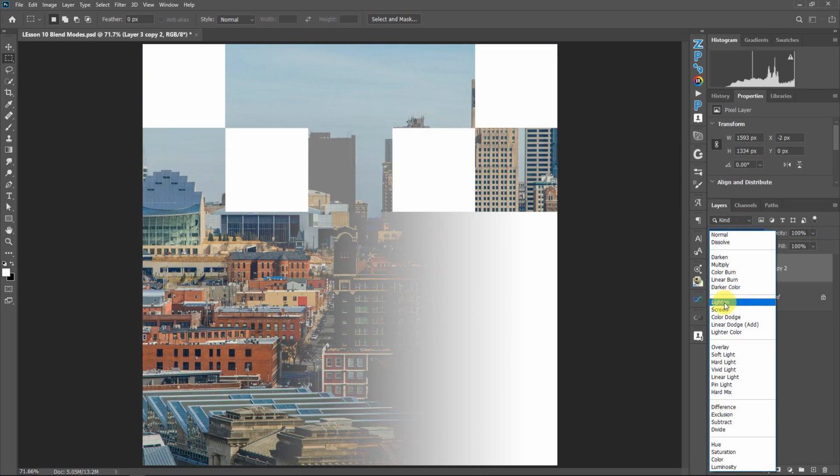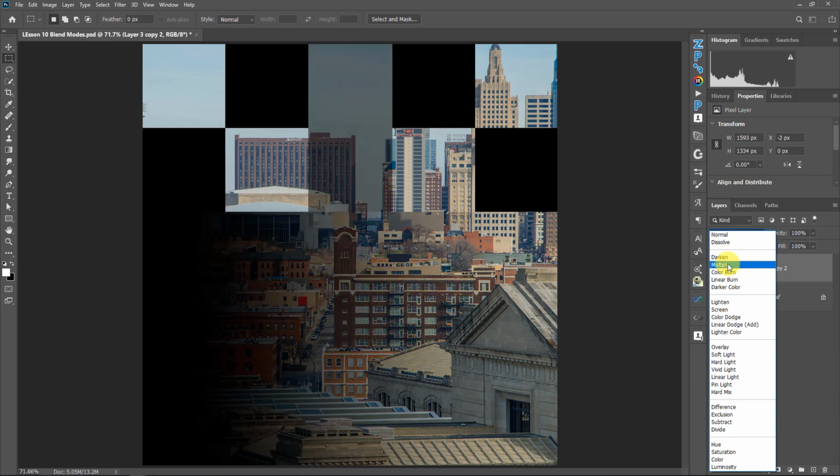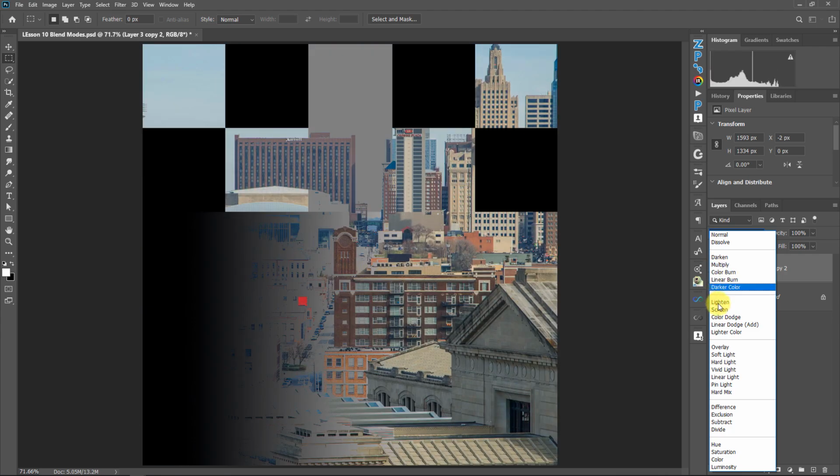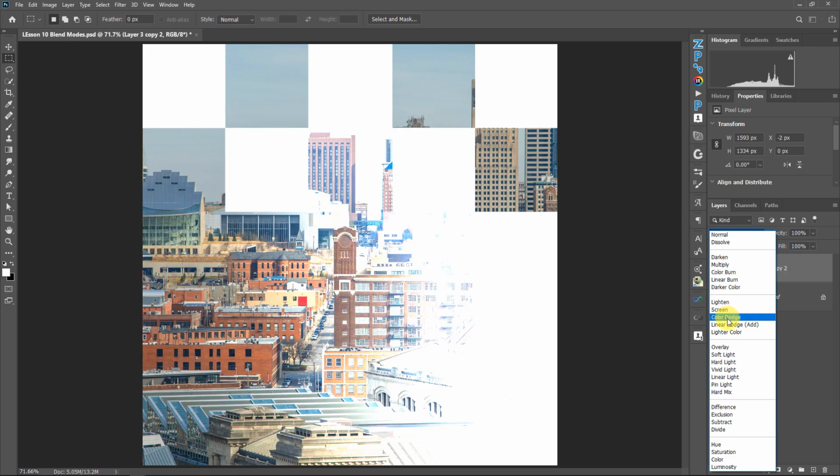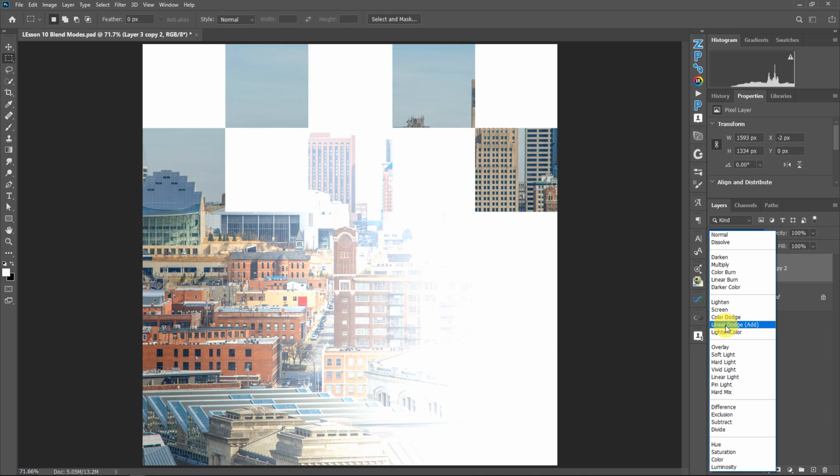The Lighten blend mode is: if the selected layer is lighter than the underlying layer, the data is replaced with the lighter information. So if you were to take this Lighten blend mode section and the Darken blend mode section and put them next to each other, guess what? They're polar opposites of each other. Whatever's in the Lighten blend mode is the opposite of the Darken blend mode. Whatever's the opposite of screen is going to be multiply. So screen and multiply are basically based off of the same thing, but one is for darkening and one is for lightening. Color dodge and linear dodge are brothers and sisters to color burn and linear burn, and then we have lighter color.